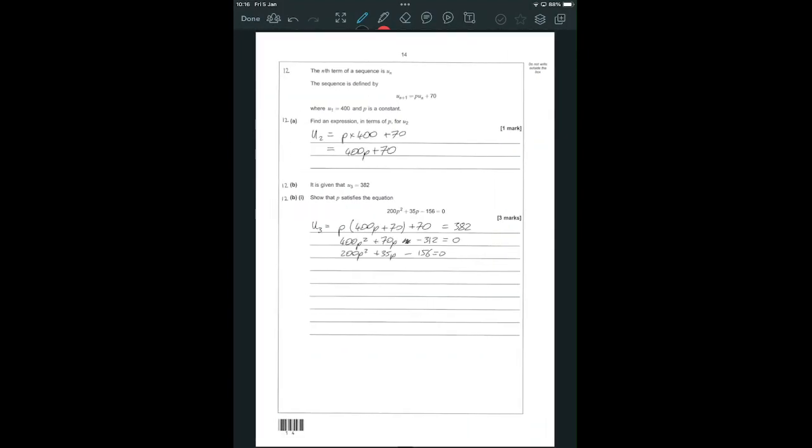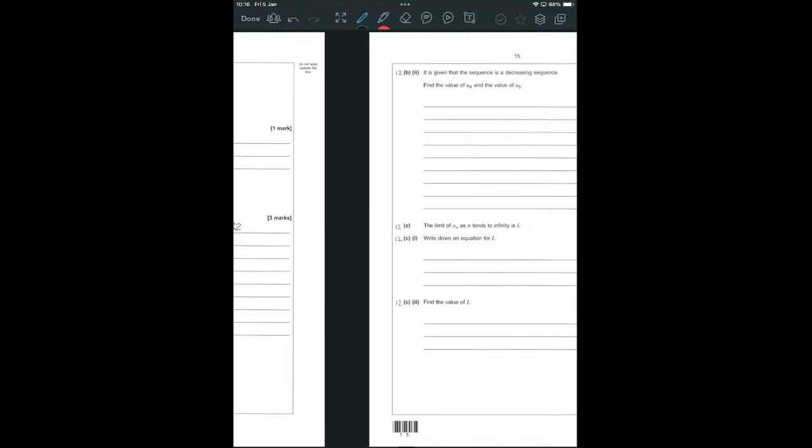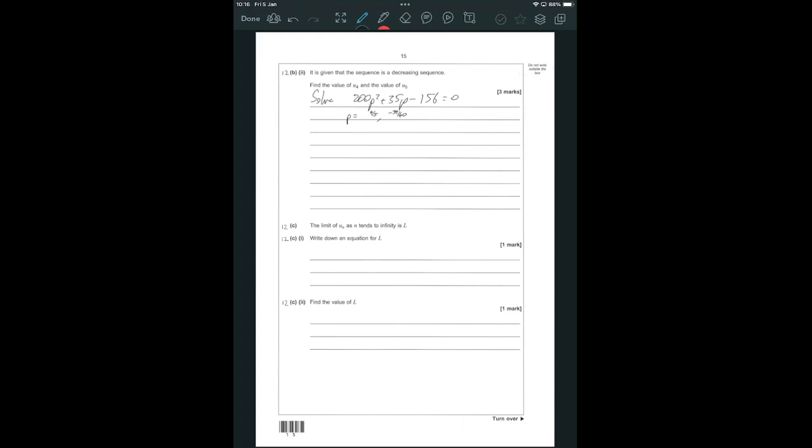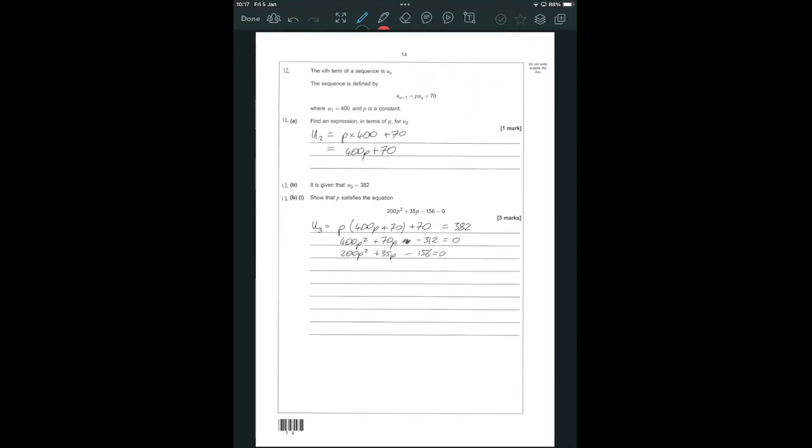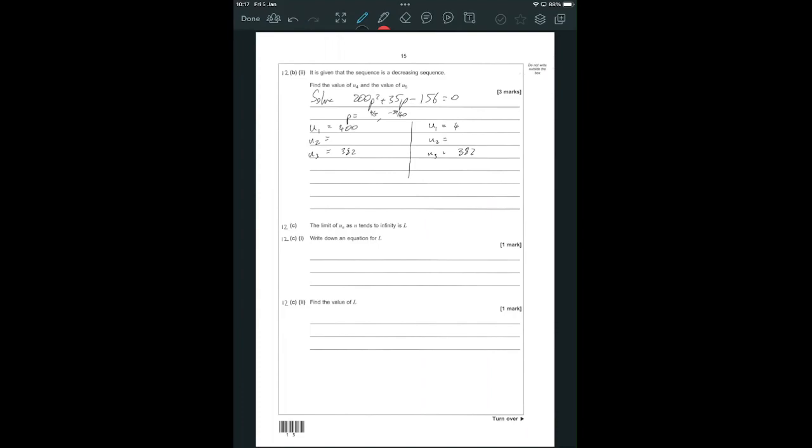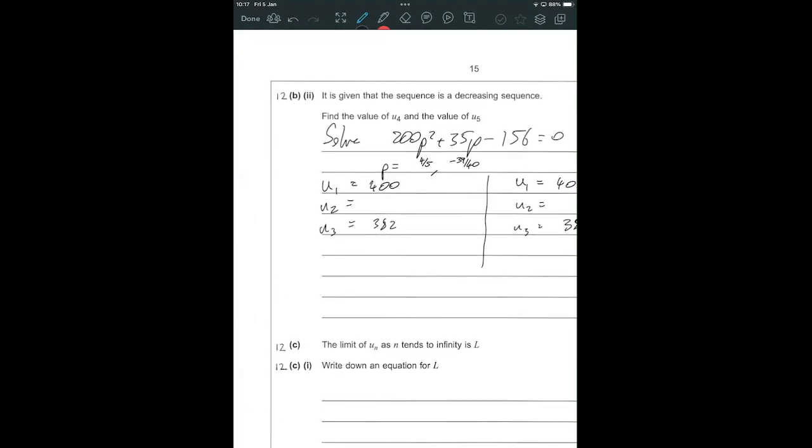Well, which one of those caused a decreasing sequence? It feels like it should be the negative one, but with these iterative situations you do need to be a little bit careful because it's not always the case. So that negative one might cause an oscillatory sequence rather than a decreasing. So I'm actually going to set up the u1, u2, etc. for each of these just to see which one's increasing and decreasing. We know that u3 in both cases is the 382 and u1 is 400. Yeah, I'm getting more and more feeling that this negative 39 over 40 is going to be an oscillatory one.